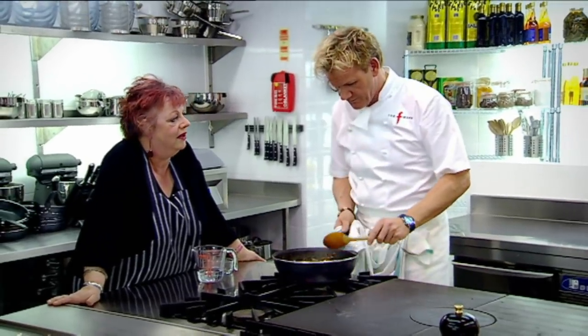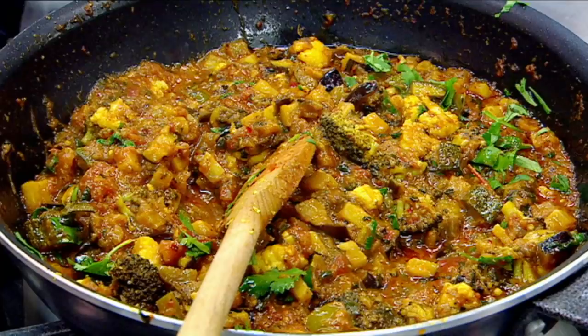Now it's sort of disintegrated and... That looks like something you'd get out of a Heinz tin to me. Joe Brand. Right, we're going to leave both curries to simmer now, come back, and Joe loses. As simple as that.